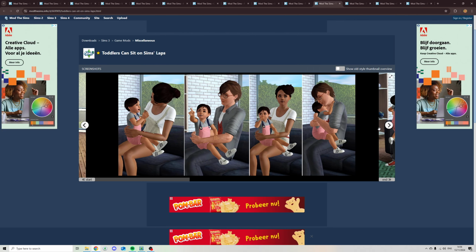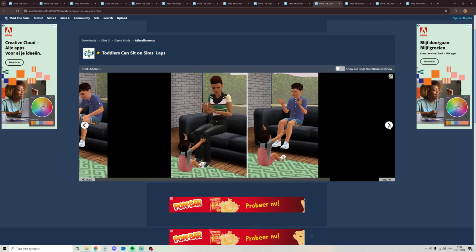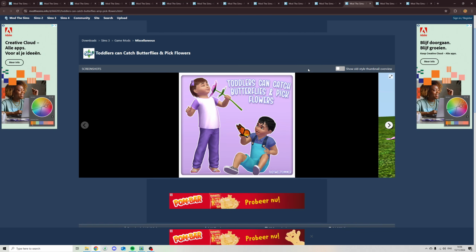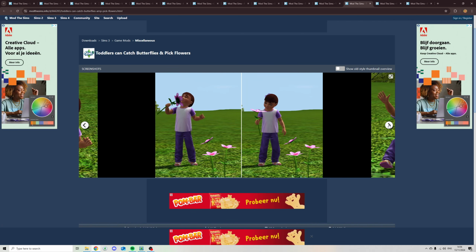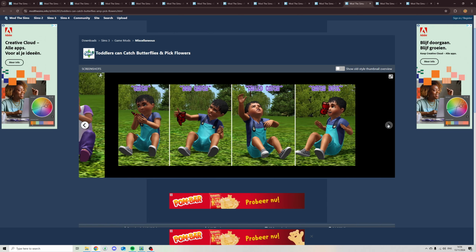It's so cute. I mean, look at that. That's so adorable. Aww. I love these mods. They are just so cute. And then we have toddlers can catch butterflies and pick flowers. So yes, little toddlers can pick the wildflowers, and they can also catch butterflies. And yeah, just such cute interactions.